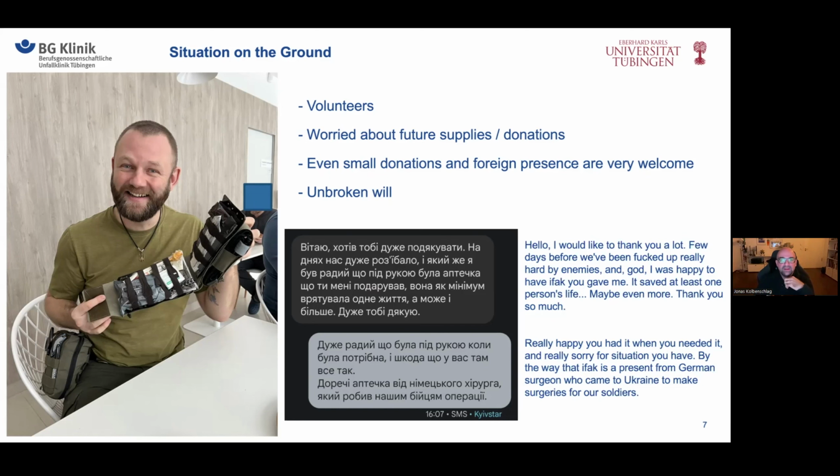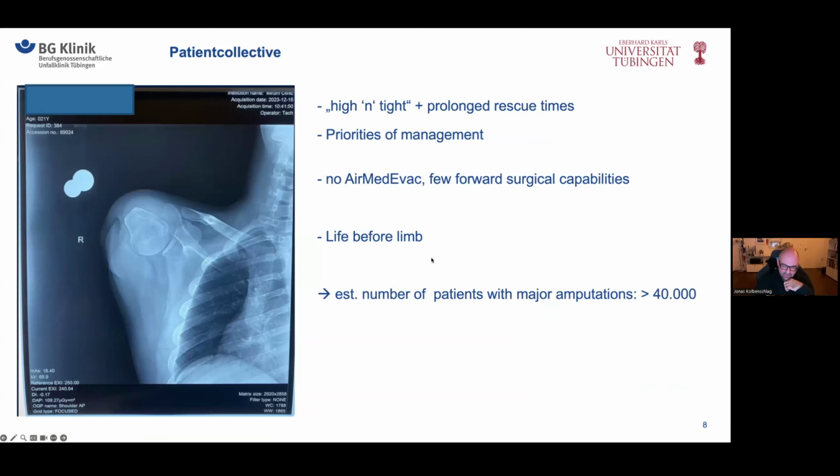So that's great. And then this is already the patient collector we're talking about. Alexander, did you give that very well? And why do we see so many proximal amputations? It's due to the high tight tourniquet, but it's also due to very prolonged rescue times. We have rescue times that are far longer than other conflicts that we draw our data from. So most of our data in this regard is from the Global War on Terror. And the GWOT data is totally different because in GWOT, we had air superiority, we had air medevac, we had everything. And now this has changed.